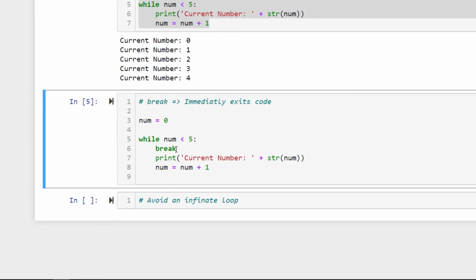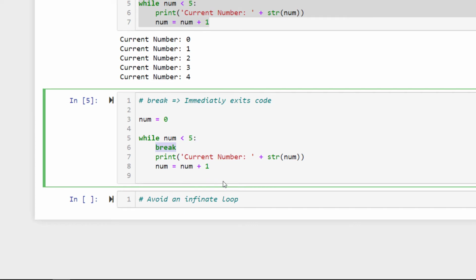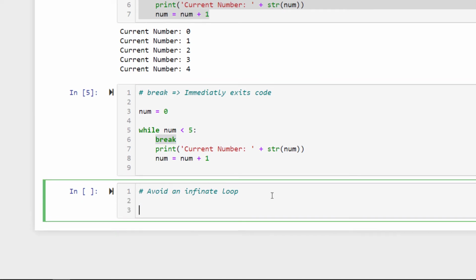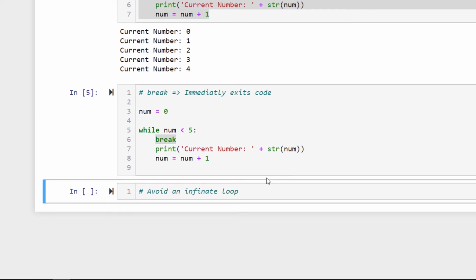That's because it didn't even get to this print statement. When it hits the break, it completely exits the code and it no longer does any further instructions whatsoever in the code.